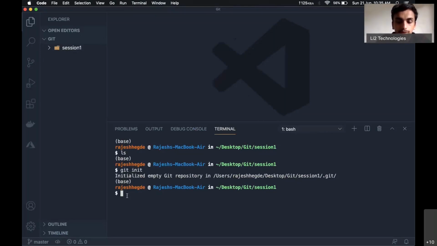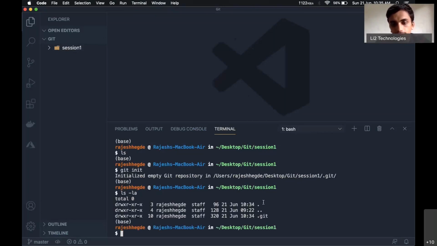And you can see that there is a hidden folder created when you initialize git. This is the folder where all the changes and all the new files that you add are taken care of. It keeps track of all the changes, everything that you make.